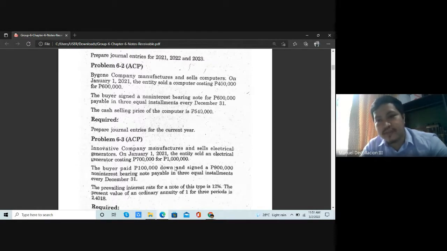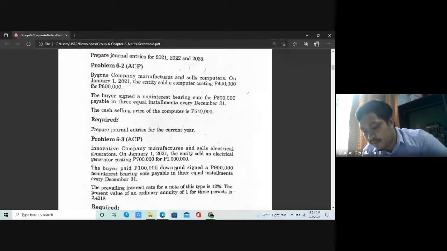Alternative solution for 570, class. The 600 face value minus the remaining unearned interest income of 30. Pilay face value sa note, class, 600. Pilay remaining unearned interest income, 30. Where did we get the 30? Again, pilay total unearned interest from the very beginning, 60. How much was earned this year? 30. So, if total expected interest is 60 and we have already earned 30, how much is not yet earned? Also 30. And that is the 30 we are deducting from your 600.